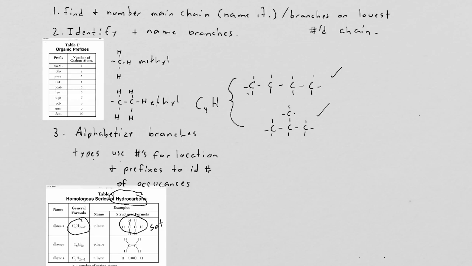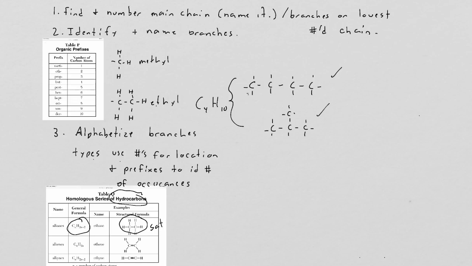Sorry, really quick thing. I don't like drawing all the H's. So to every dash there would be an H, but I'm not going to draw it. You can assume there's an H attached to every one of those dashes. If you count up the dashes on the one on the top, you'll find that there are 10 H's. And if you do the same thing with the bottom, you'll also see that there's 10 H's.